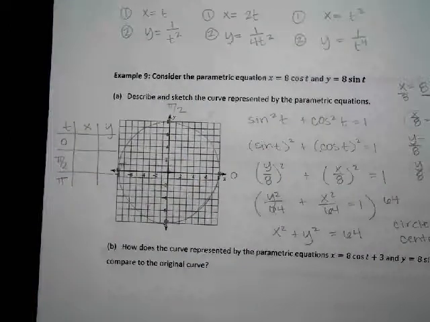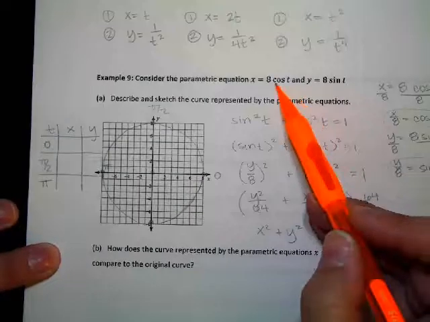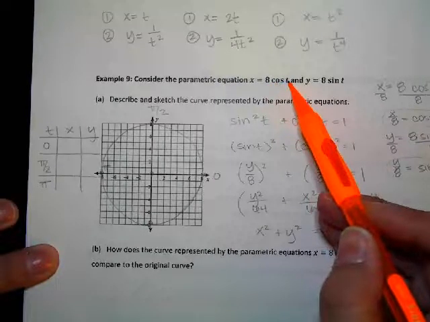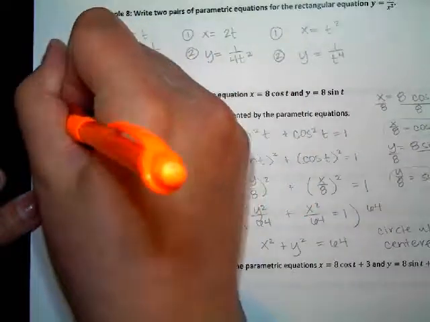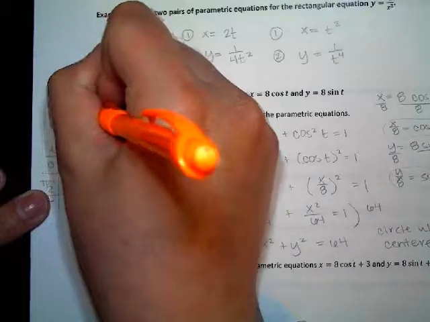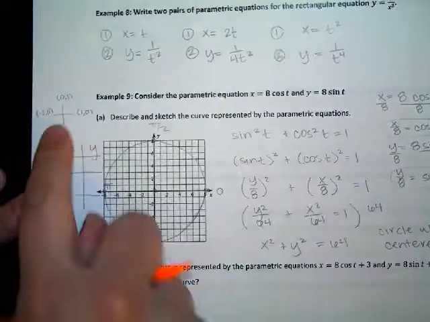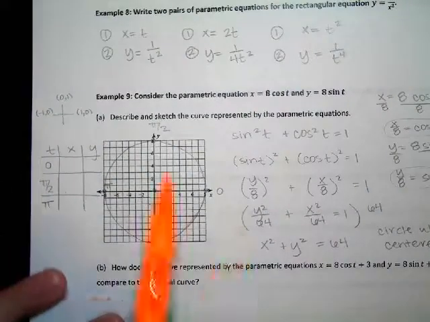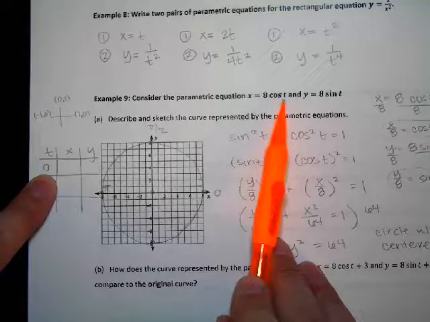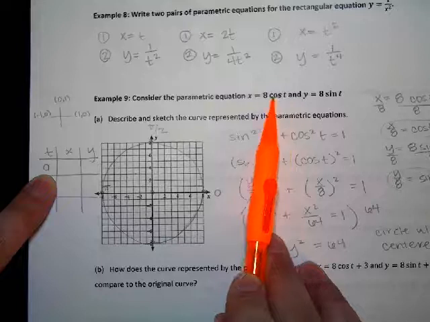So if I plug 0 in for x, then I would have 8 times cos of 0, and I'm just going to sketch this real quick, just the unit circle part, so we can refer to it. So at 0, we've got the point 1, 0. This would be 0, 1, negative 1, 0. I'm just writing out our unit circle numbers so that we have them handy. So for x, we would have 8 times cos of 0. It would be 1, so it would be 8 times 1, which is 8, okay?